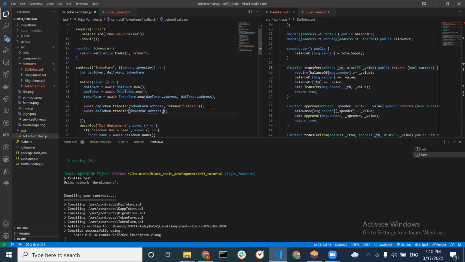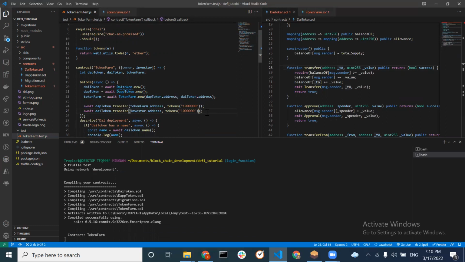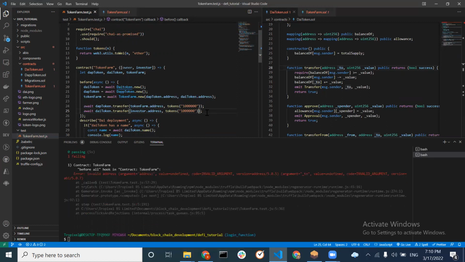Oh, I should have allowed it to finish running. But let's see if it runs. Or I guess I might have to rerun it. Yeah, so invalid address. Let's try to rerun it again.